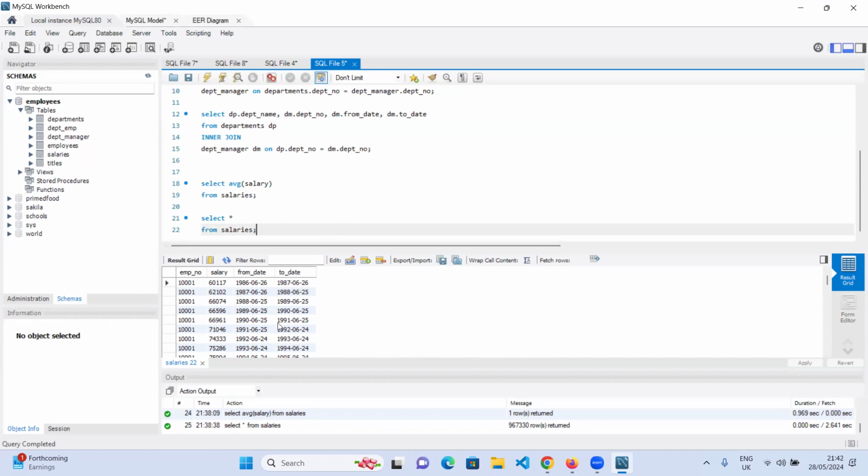Because there's nothing like gender here on this table. Yeah, but each of the male staffs have a unique employee number. Okay, but even if I use that, I won't be able to still know whether the person is male or female using just this table. That's my argument.